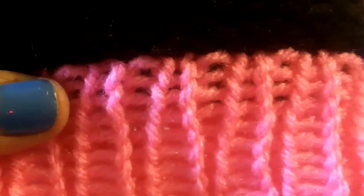Okay, so keep going, and we're gonna do 10 rows of the rib stitch pattern, which is a knit one, purl one. And by the way, I always suggest that when we're working on a project, you stop by the website and pick up a copy of the pattern. You can print it out, and it makes following me on this video a lot easier. You don't have to, because I'm going to go through every single step. I'm even going to tell you how many rows for each step. It's just easier, okay? And you get like a head start, and you know what I'm going to do next. Alright, so let's do the 10 rows of the rib stitch, which is the border, and then we're going to be back for this top part. Okay, I'll see you then.